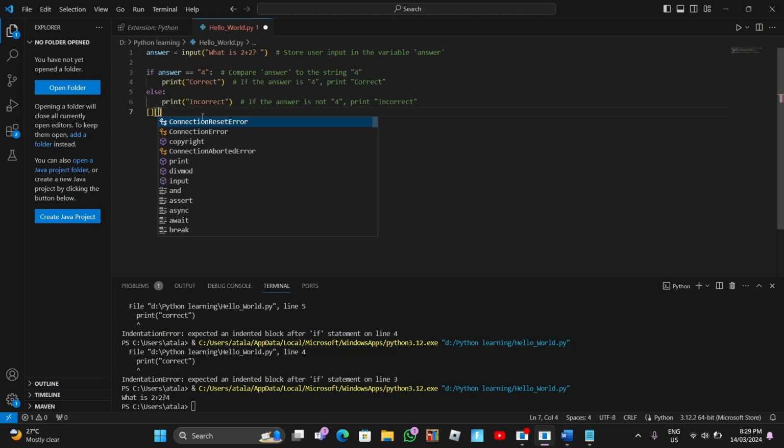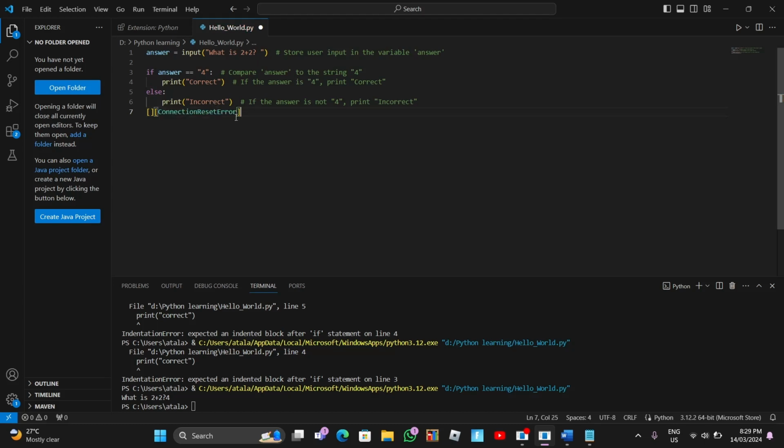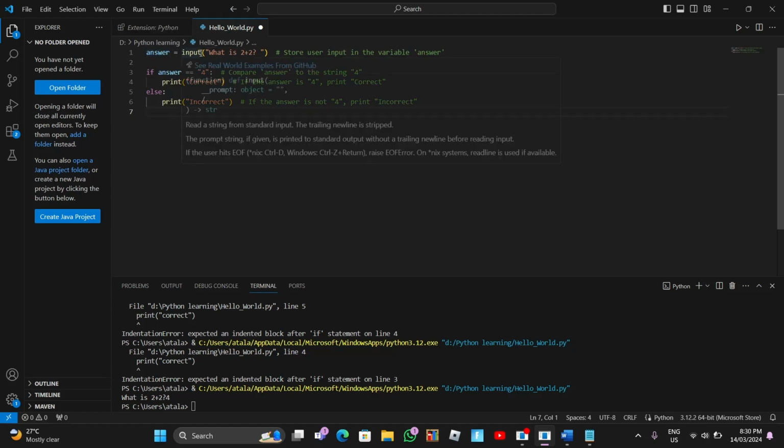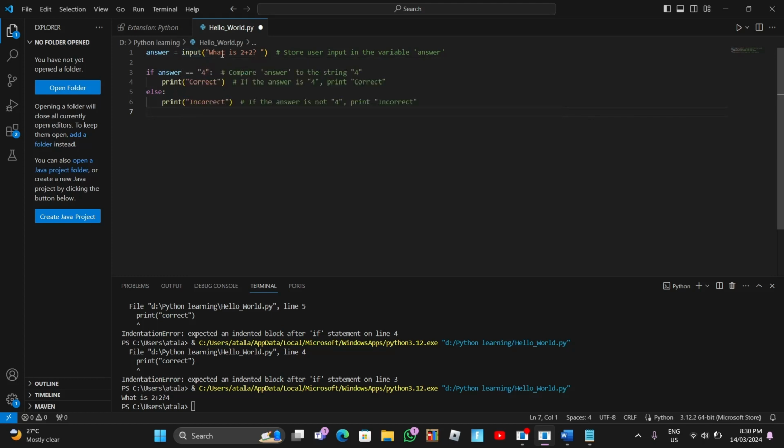For this next one, I'm going to be teaching basically what's 2 plus 2. So this answer, which is a variable, equals the input. And the input, what's 2 plus 2? 4. And this is some information that I definitely did not get from the internet.